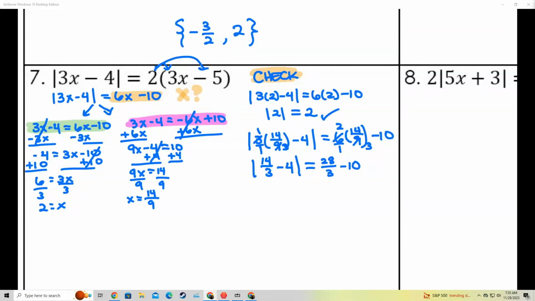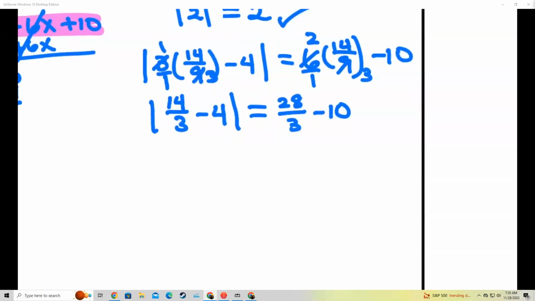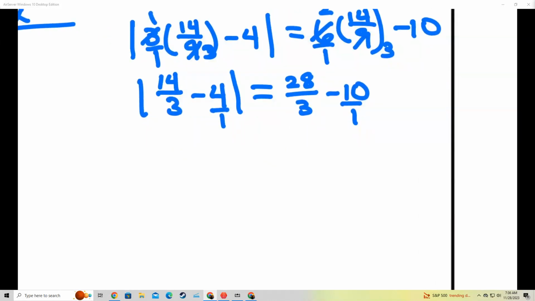All right, again, ugly fraction problems. I totally understand. I can't subtract these because they don't have the same denominator. So let me put a 1 underneath and let me put a 1 underneath. And unfortunately, they still don't have the same denominator. So let me go ahead and change it so that they do have the same denominator. That's going to be a 14 over 3 minus, in order to get this a denominator 3, I need to multiply top and bottom by 3.